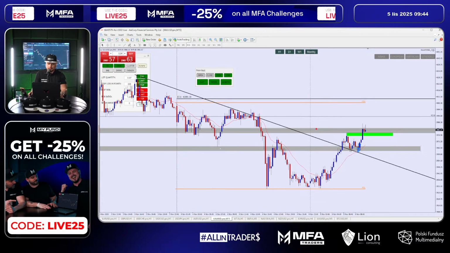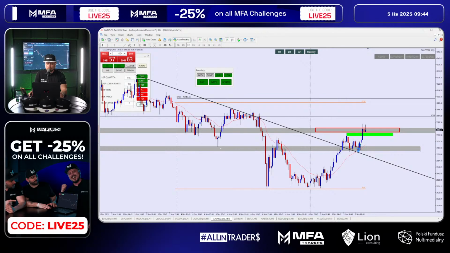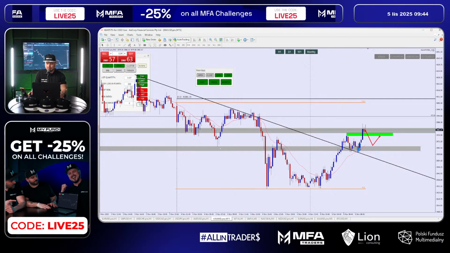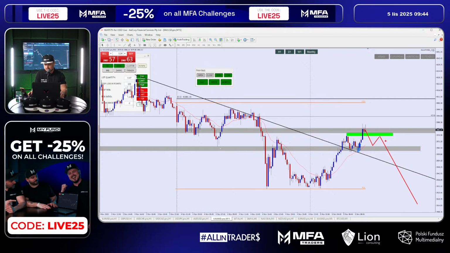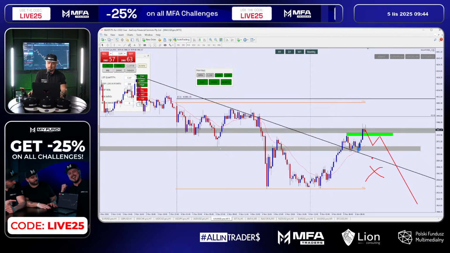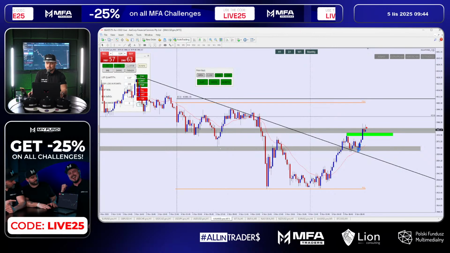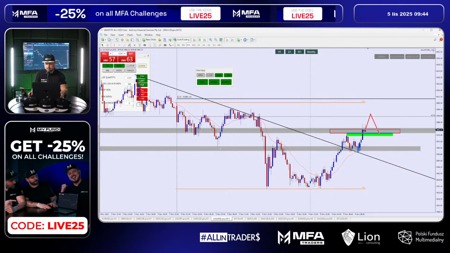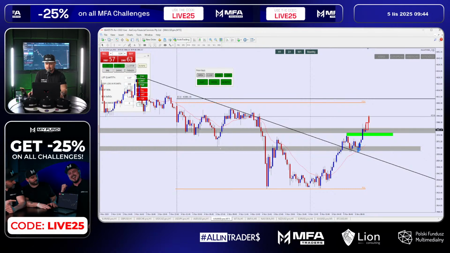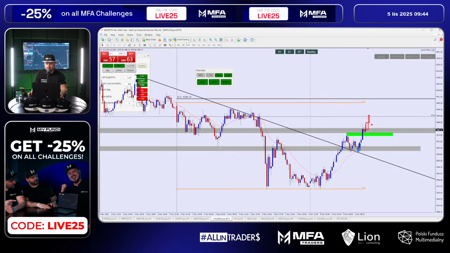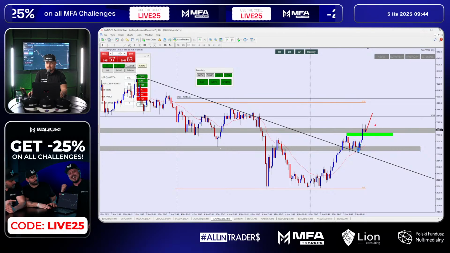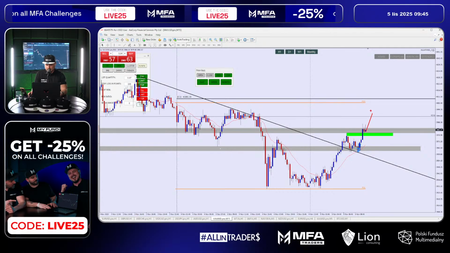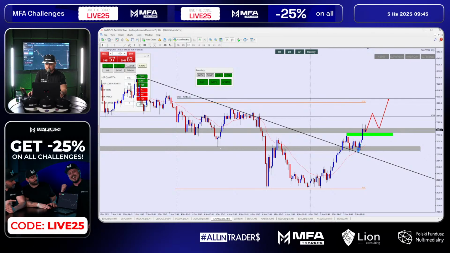So this is the zone where the price already stopped. We know that zone was reacting in previous days, okay? So there is a chance that we're gonna bounce and the price will reverse. If we're gonna see that, there's no setup for us, okay? But if the price will go higher and we're gonna retest this zone from this side, the price needs to stay on this side, okay? At least 2 candles from the 15 minutes time frame. If the price will stay here, I will know that the price went through this area and we got more chances that the price will go up.